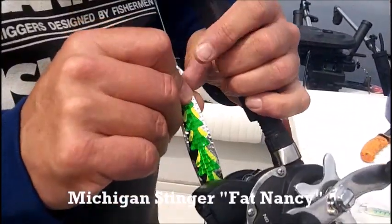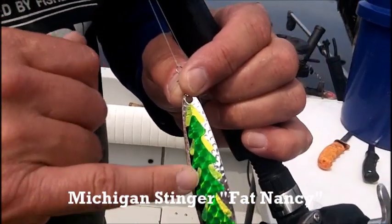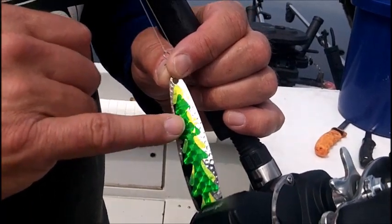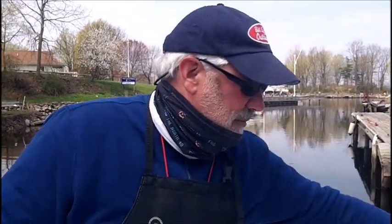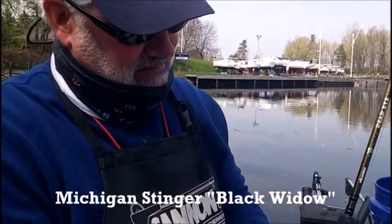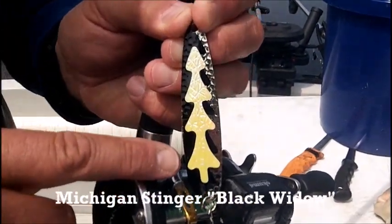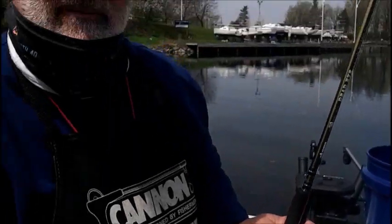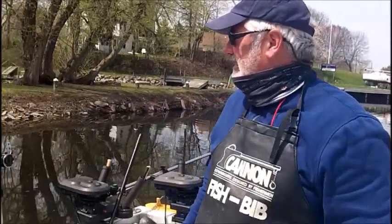Fat Nancy, that one's beat up. You can see how the tape's chewed right off it by the browns. That Fat Nancy is a great dual purpose bait, but it's got the deep Kelly green and the lime green ladder back that make that extremely highly visible to these browns. That's going to be a big producer. The one that's waffling the big browns in today's program, that's solid, and it works well all the time, there is the Black Widow. Now, normally, we're going to push this as a clear water bait, but the cracked ice glow on that tree makes it extremely visible when conditions are either low light or you've got turbid conditions in the water column. So that's working very well in addition.